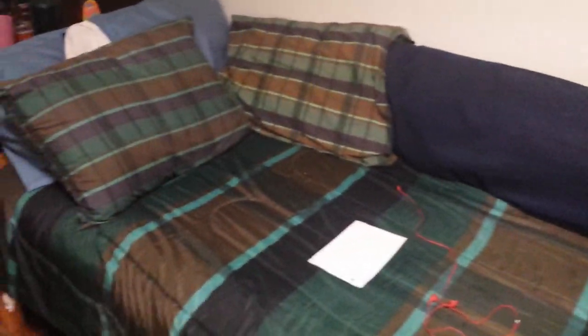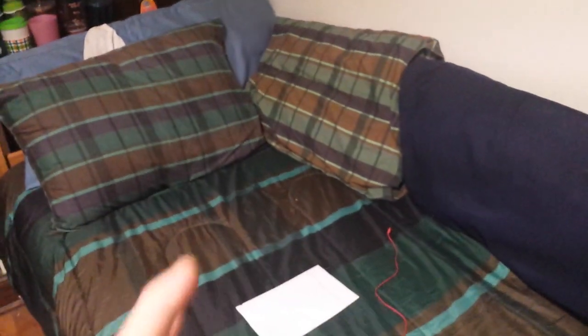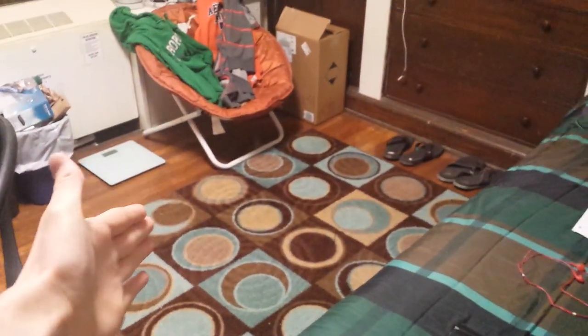So this is my bed — I always make it. Why would you not want to make your bed? Besides, you can use it as a couch — it's just really comfortable. Actually, this was not against the wall when I came into the dorm room. In fact, this bed was not touching any walls — it was literally right in the middle of the room. I don't know who thought that was a good idea. I turned it and put it up against the wall and it's been really nice. I make my bed every day, which is cool.